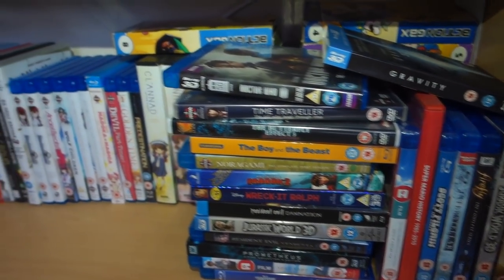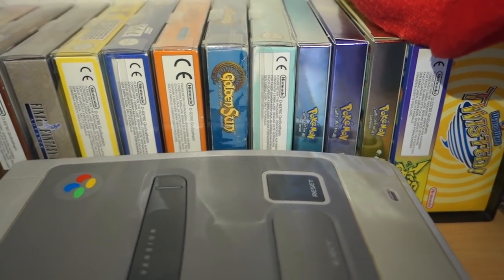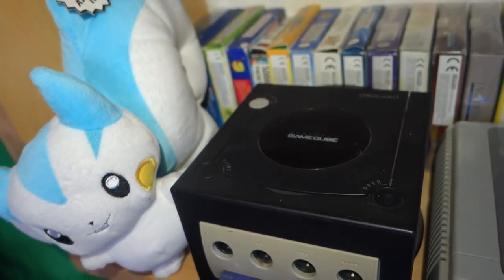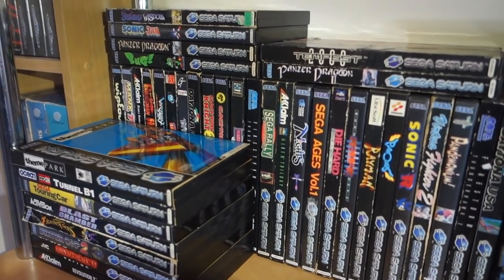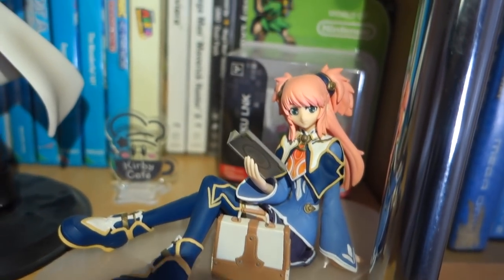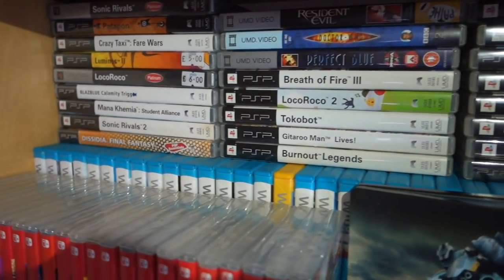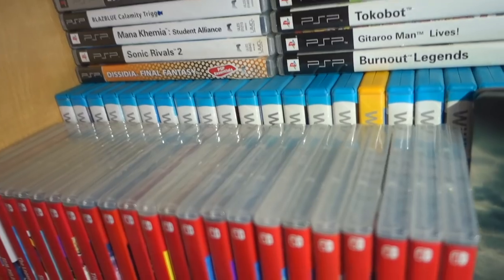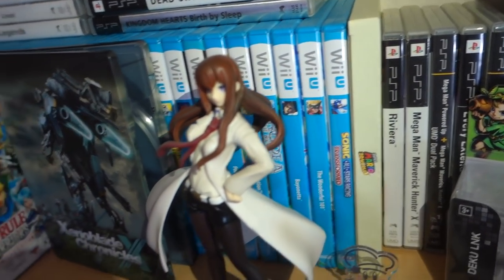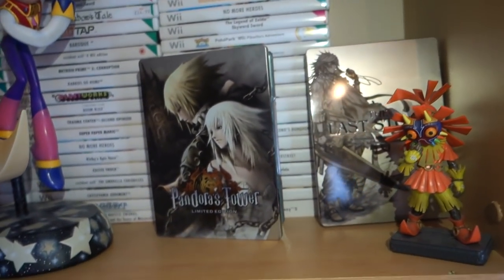There's a few more Dreamcast games at the bottom there, and behind this box I just have some Blu-rays and DVDs - nothing too exciting, that's kind of why they're all hidden away. On this next shelf up you can see a SNES and some game soundtracks, and at the back here we have all my boxes for the GBA games - at least the ones in fairly good condition anyway. I've got a lot more but they're basically all falling apart so I just put the good ones out. And here's my Sega Saturn collection and the rest of the Dreamcast games next to it - two amazing systems, I really love Sega and it is a shame they're not around anymore. And here we have my Wii U and PSP games, and in front of them we have all my Switch games. The Wii U is a very underrated system as well in my opinion, and definitely recommend getting one - there's a ton of great games for it. And of course the Switch is turning out to be an incredible console so I'm really happy with that.